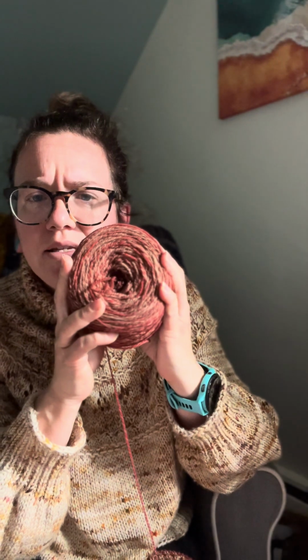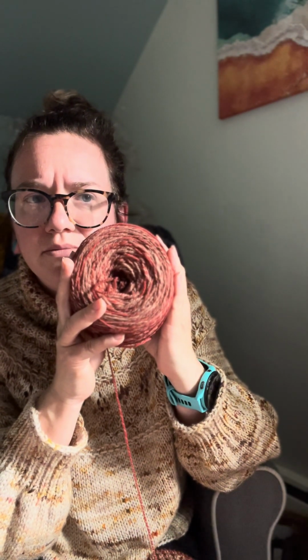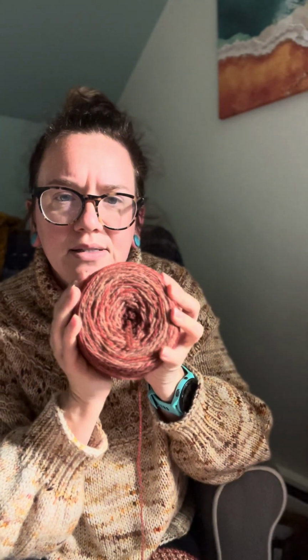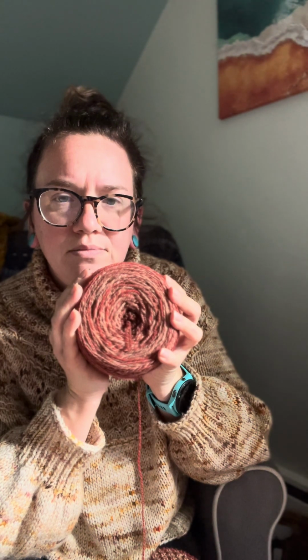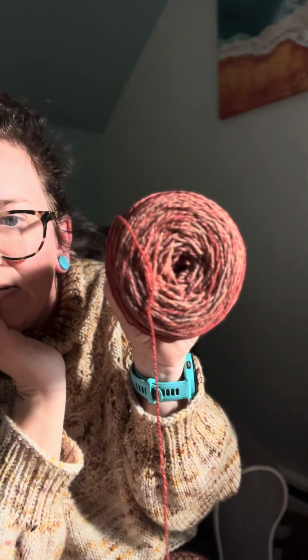But there it is. And here is the contrast. This I showed before. This was the one that I dyed and spun up recently. It's like a brownie, burgundy red, like taupe, mauve, all the things. Anyway, I think it's going pretty good.